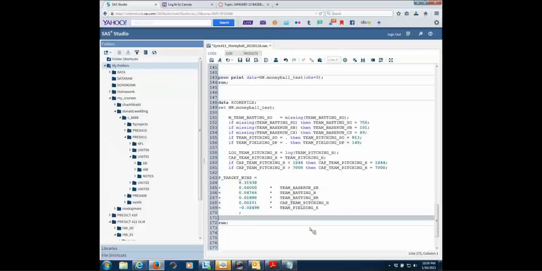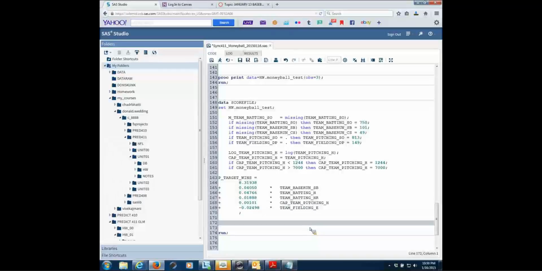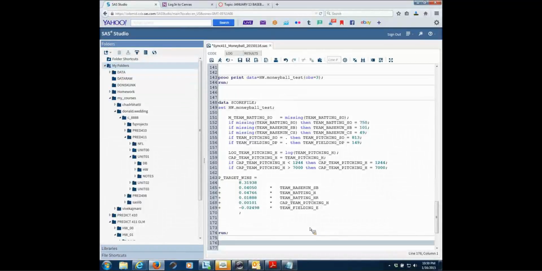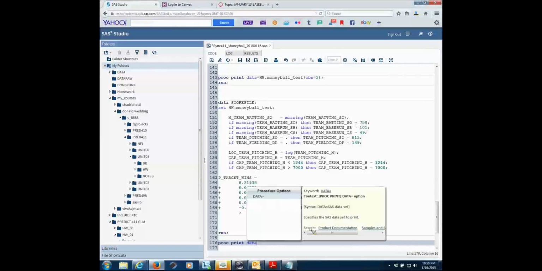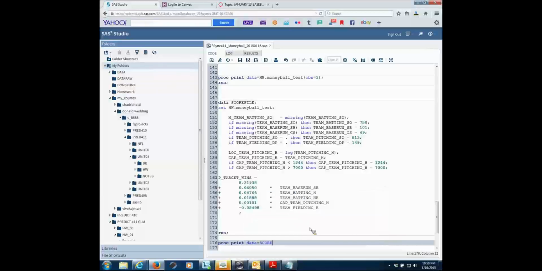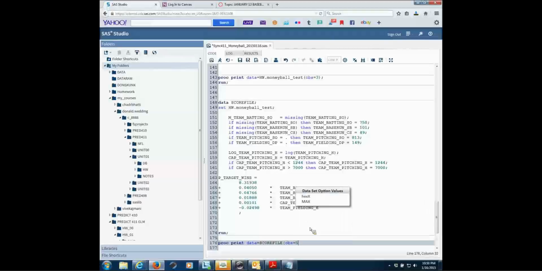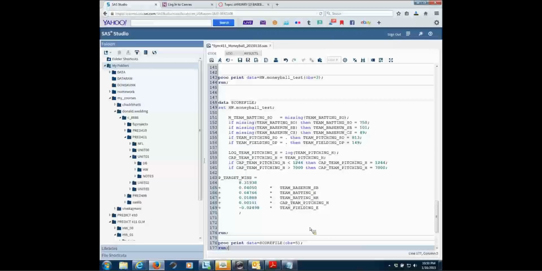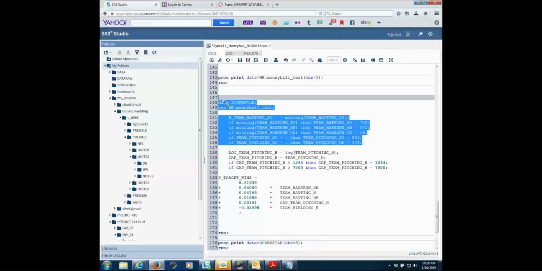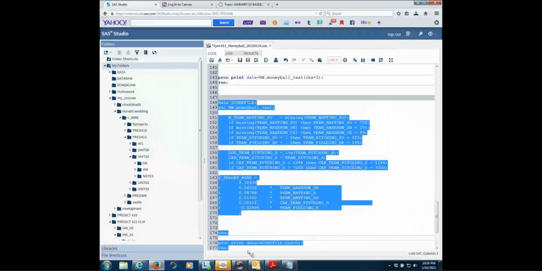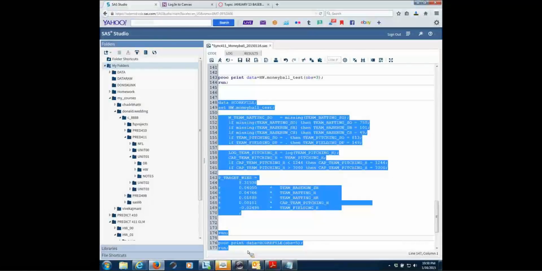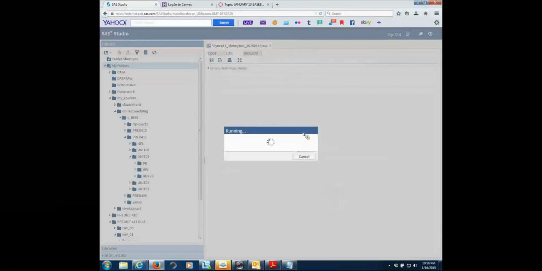That's it right there. Now what we're going to want to do is let's just print that guy real quick. Proc print data equals score file observations equals 5. Run. So now let's just run this guy real quick, and I'd be willing to bet we should have, see, look at that.